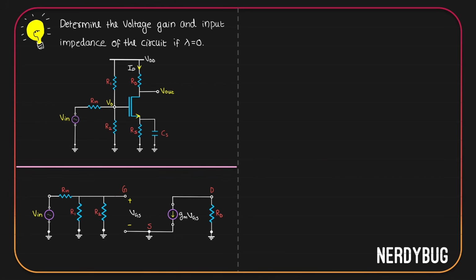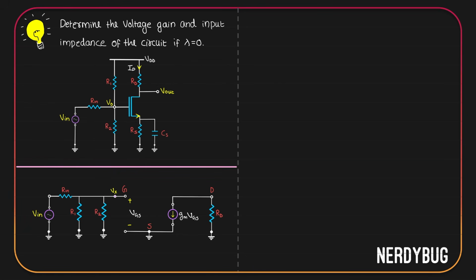Now, assume that the potential that we get at the gate finally is Vx. Since what we have over here is a common source amplifier, we know Vx will be multiplied by minus GMRD at the output. But Vx is not our input. Our input is Vin. So we have to find out a relation between Vin and Vx, which is very easy.